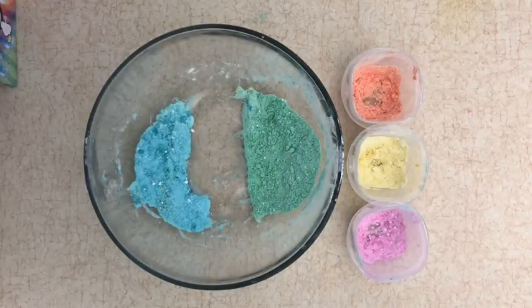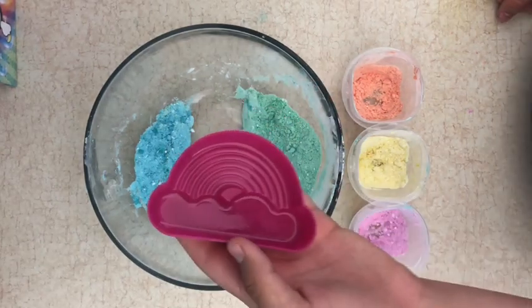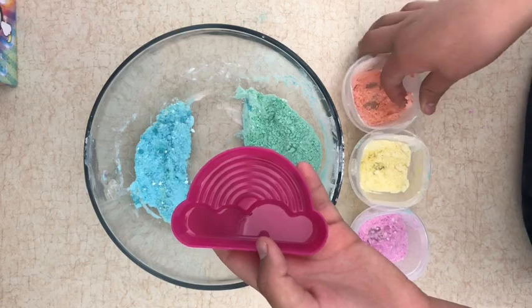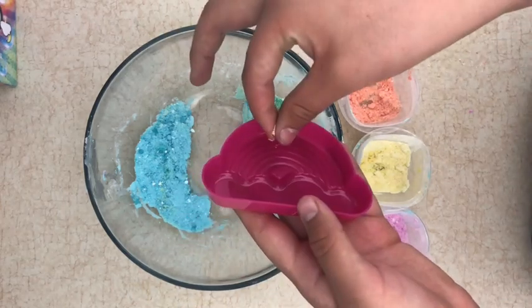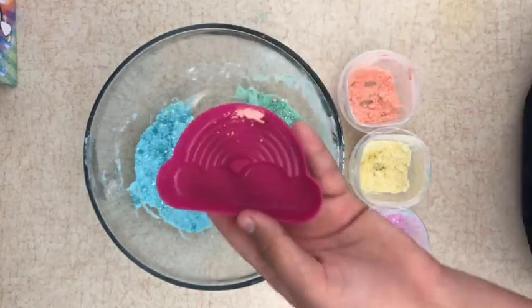Now it's time for step 5. Place the mixture into the mold. Here's our rainbow mold, and we're going to be adding in the colors just in the lines. So I'll see you when that's ready.